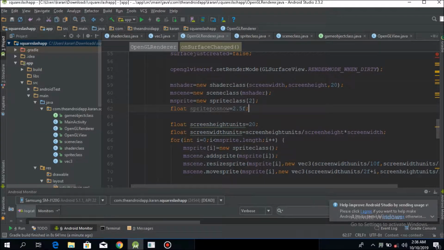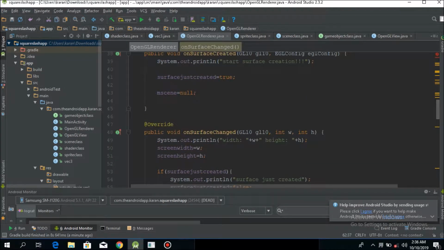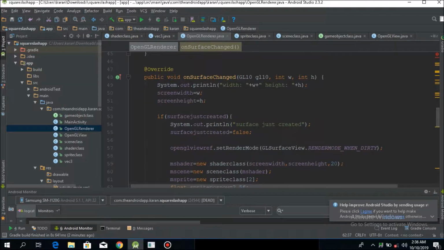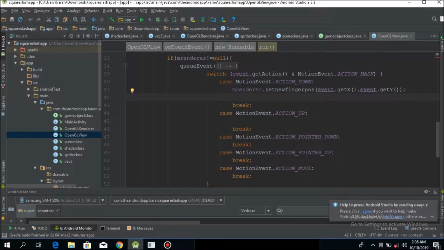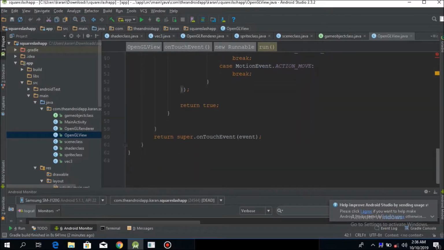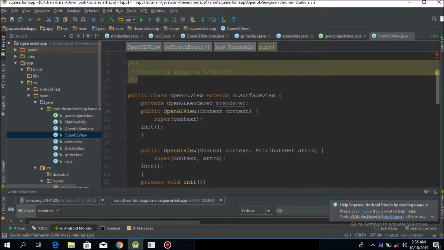I wanted to make it using Unity, but I don't really like the splash screen made with Unity. So I figured, well, I'll just make my own engine, and that's using OpenGL, and I'm doing it in Java because Android. And as you can see here, I've implemented some of the touch callbacks and implemented some OpenGL windows in Android.